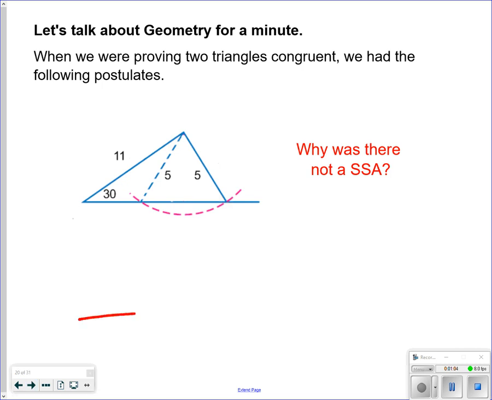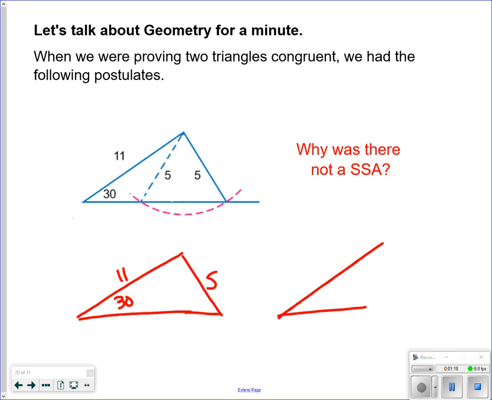And I'm going to draw this picture one at a time. So if I gave you a triangle that has a 30-degree angle, this side's 11, and this side is 5, I can make another triangle with the exact same situation. This side's 11, this angle's 30, and this side is 5. Notice when you look at those two pictures, they are not congruent. They are not the same. So I refer to that as a hinge situation. If you are ever given an acute angle, and the side opposite is smaller than the adjacent side, that is when this situation occurs. So here's what could happen.